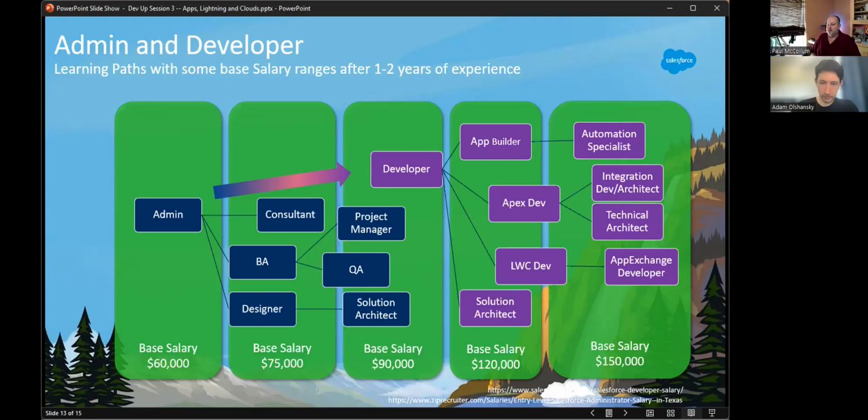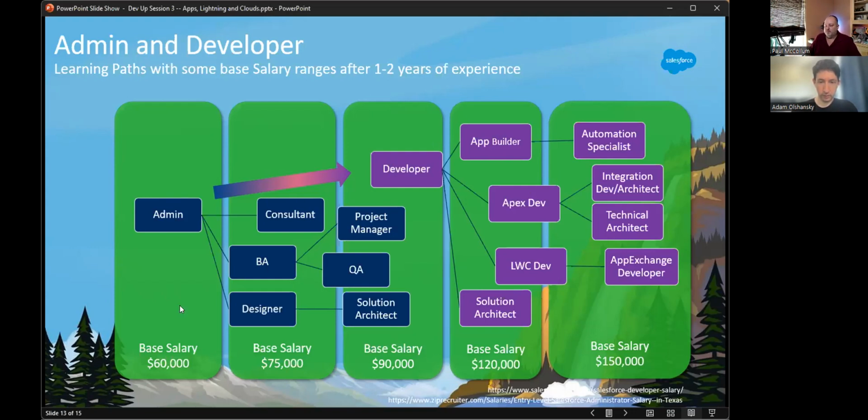This is, to me, the low-hanging fruit paths that you can go through, and where I would recommend, the highest demand I see right now is in that Apex development. After enough time learning the Salesforce ecosystem and adding serious developer experience to your resume, you can start looking for that.